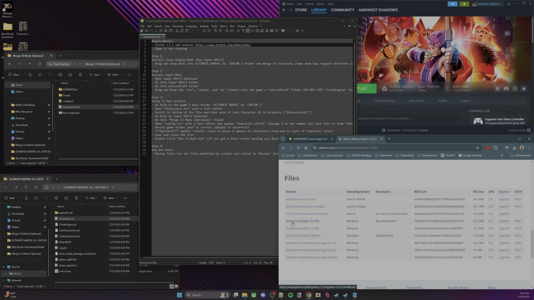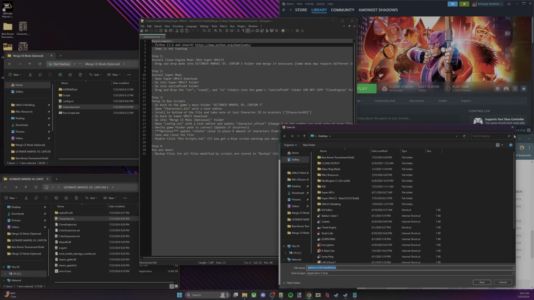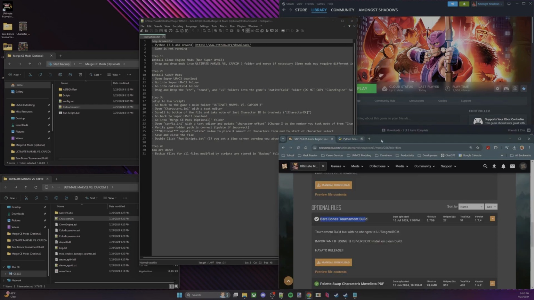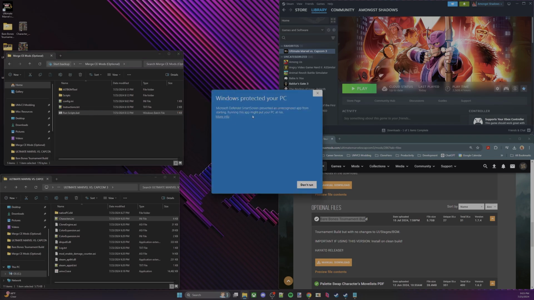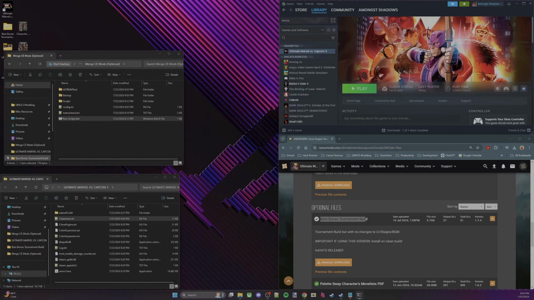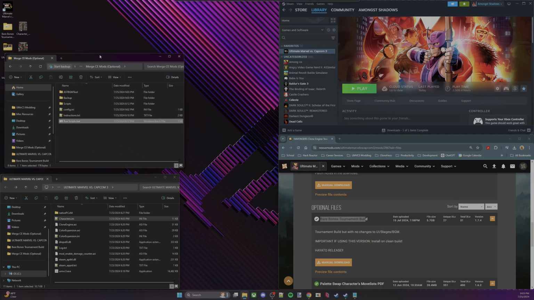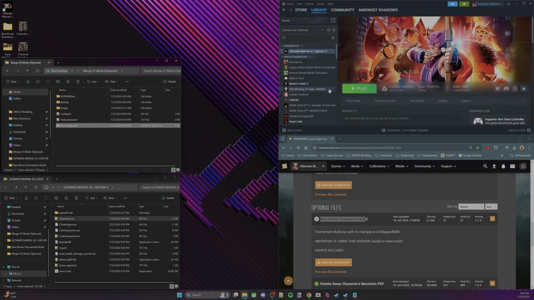I don't know what computer you have, but probably you want to download Windows Installer 64-bit. Okay, so once your config.ini is set up and you have Python installed, you're just going to double-click run scripts.bat. You're probably going to get a warning about running an unknown script. Just click more info and click run anyway. And so once you've done that, you're done. Both mods are now installed and functional on Marvel.